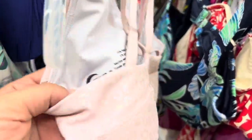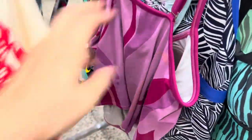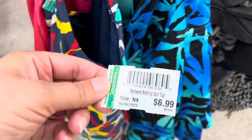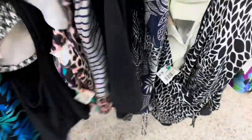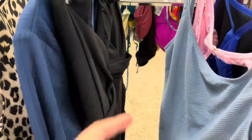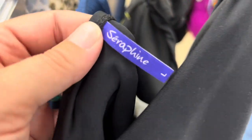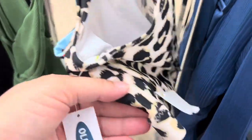Starting first thing in the door at swimsuits, I found this Ziya Active bra mixed in with them — they wanted $7. I put it in my cart to check comps later, but that bra was not worth it, so it went back. Always look through the swimsuits; you can feel quality just like you can with leggings. They wanted $12 to $15 for one pieces. I did find one brand worth mentioning: Seraphine, a maternity swimsuit brand. I would have paid the $13 if it hadn't been in such terrible condition — comps are around $50. That brand does comp really well.